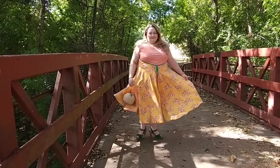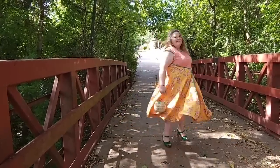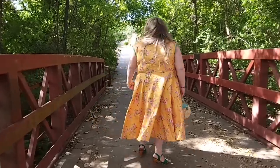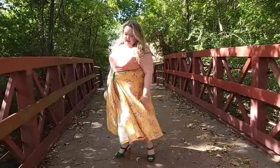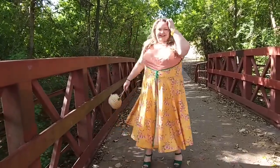Do I think this is the fastest dress in the world? Definitely not. Even though it's only 3 pattern pieces, it does include a full circle skirt. So that's a lot to hem. Also considering the fact that I just basted it up to finish within the time before my luncheon, so I would have to take it down and re-hem it later. And I will have to if I want to wear it out again, just because the hem will probably drop.